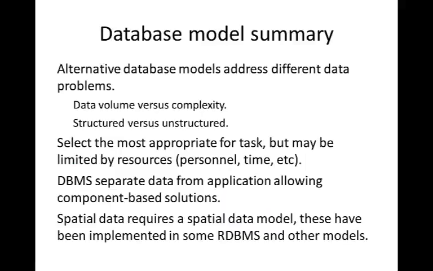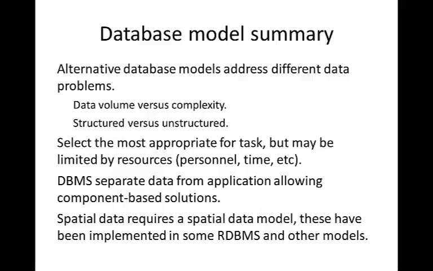Just to summarize quickly. Okay, database model summary. So we know alternative database models address different data problems. For example, volume versus complexity, structured data versus unstructured data. Unstructured, if you remember, is things like papers and text, free text. One should select the most appropriate database model for the task in hand. But this is conditional on limited resources, time, knowledge, corporate policies, etc., etc.